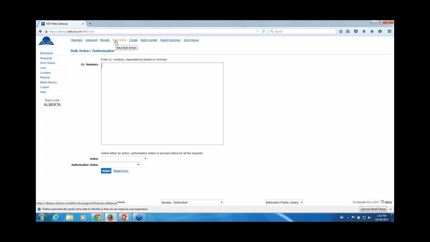You'll have to. These are items that you've already mailed back. Right. Yeah, you've marked these ones returned in VDX. Yes. So this is actually the step after what you were talking about. Because the patron has come back, checked it in, and those will actually show up in receipt. Right.